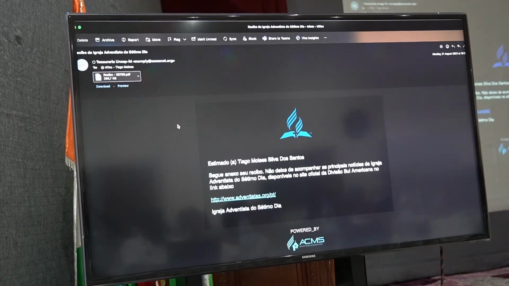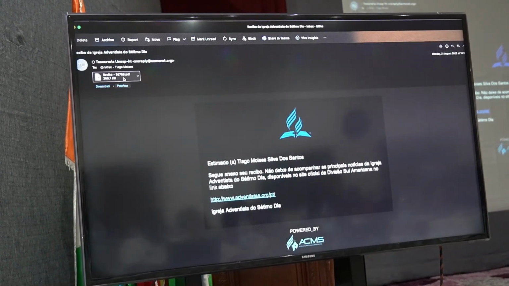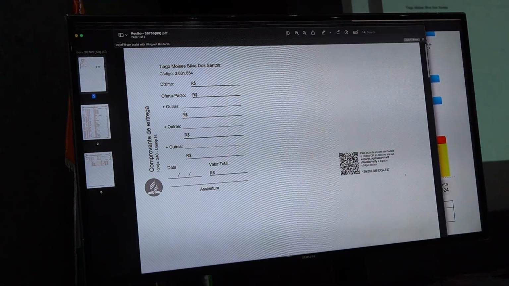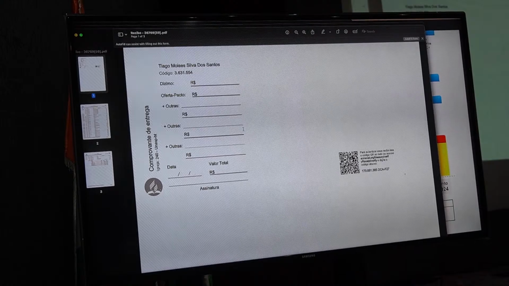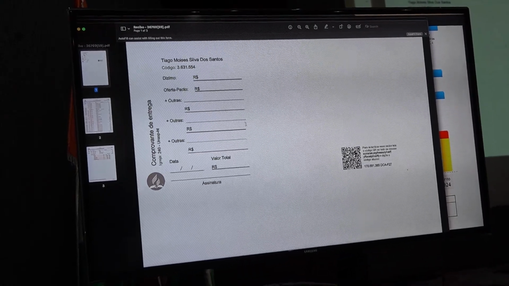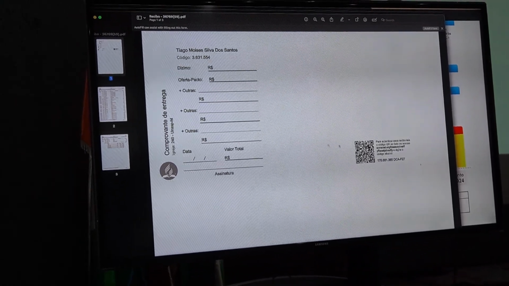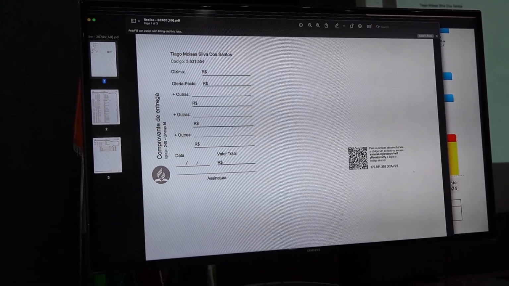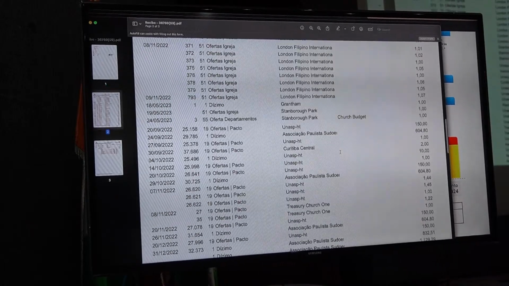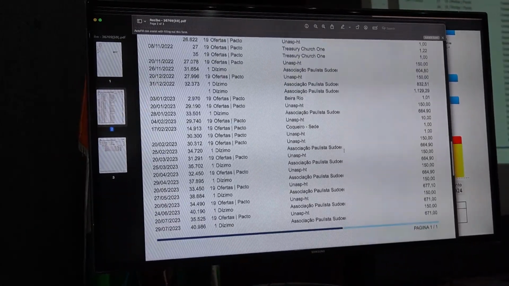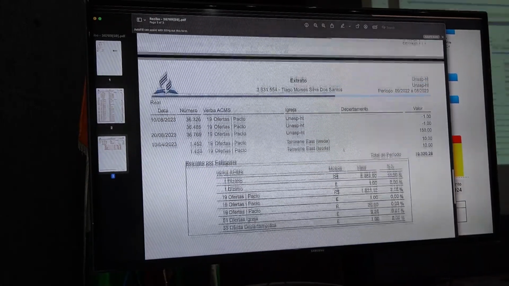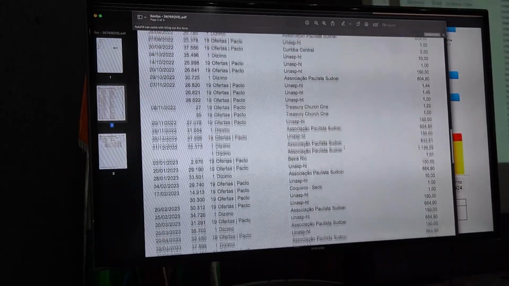They have an attachment with the receipt. In my case, there's a configuration to leave it blank, but they also have a full history of the last 12 months.